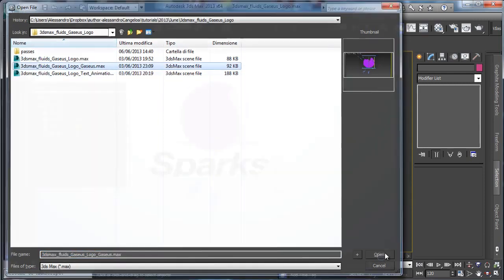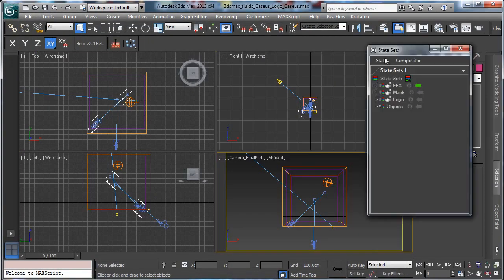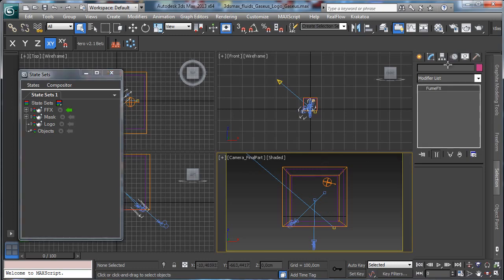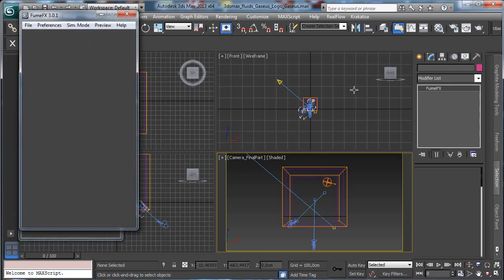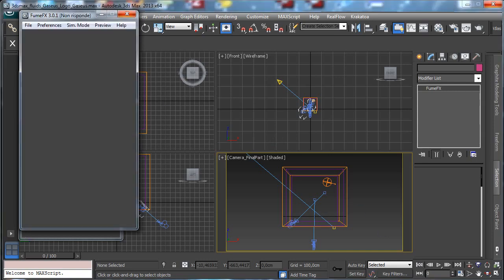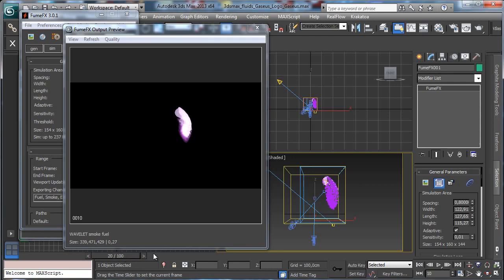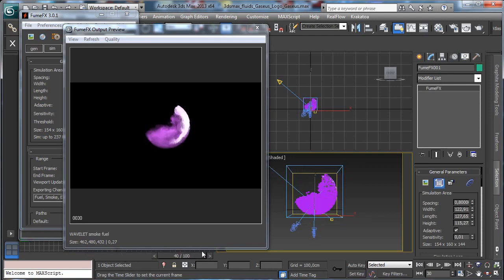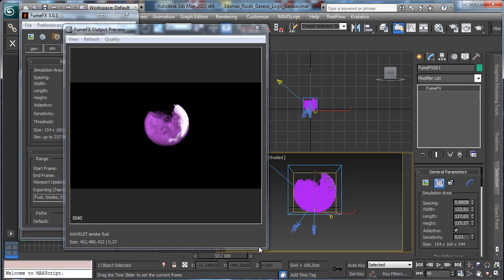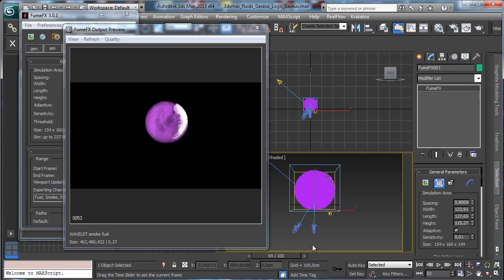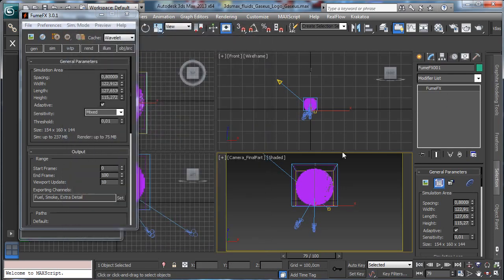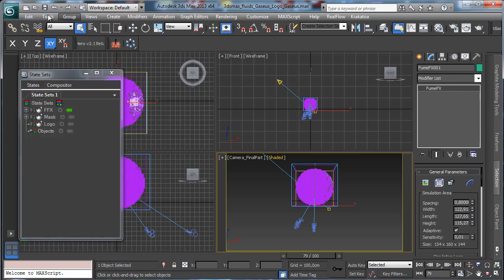We have the logo gases where we use FumeFX to create the simulation for the gas. It is loading. So you see we'll have the simulation for our gas effects that will create the 3D logo. We'll use FumeFX to make a dynamic simulation of smoke and fire constrained inside the logo, a spherical logo. We'll use the wavelet turbulence to obtain a better result.